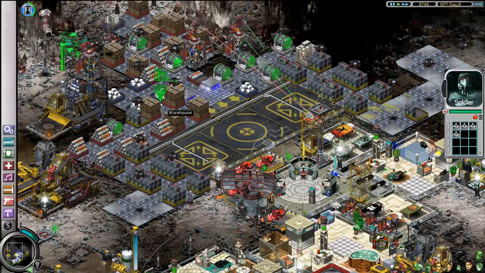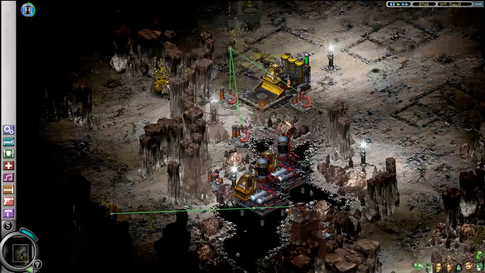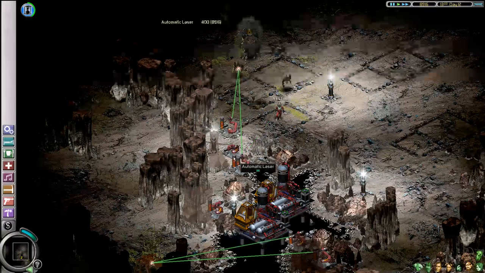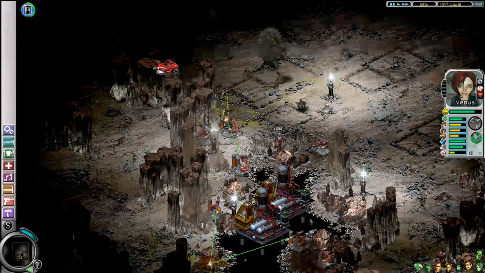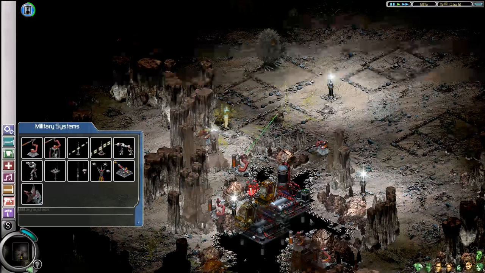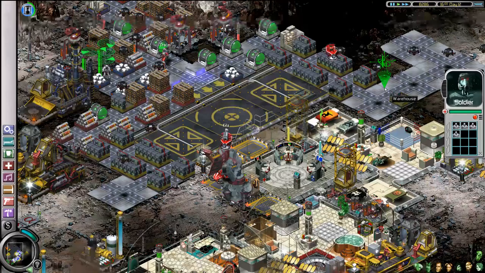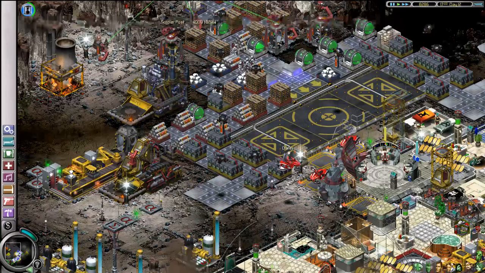I can't move them there. Structure destroyed again. Automatic laser. Run, Venus. Run. Quick. What is that thing? Power efficiency at maximum. Move. Let's go down here. Oh dear. What is that thing?